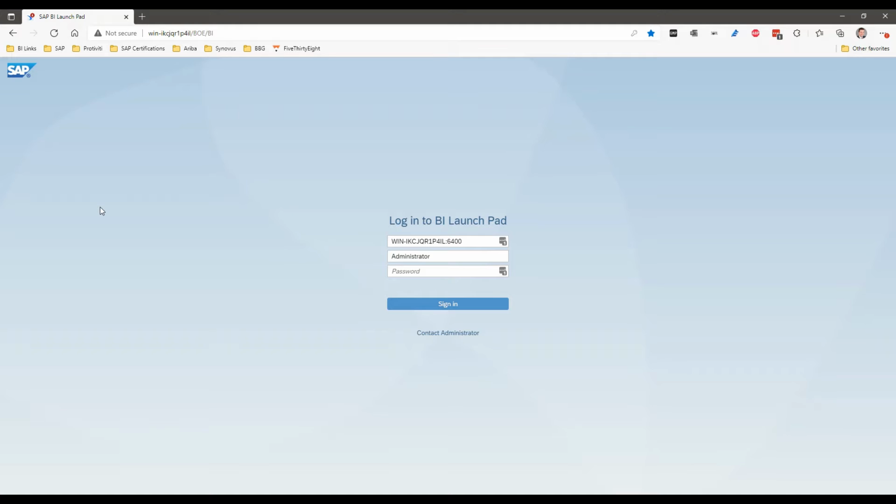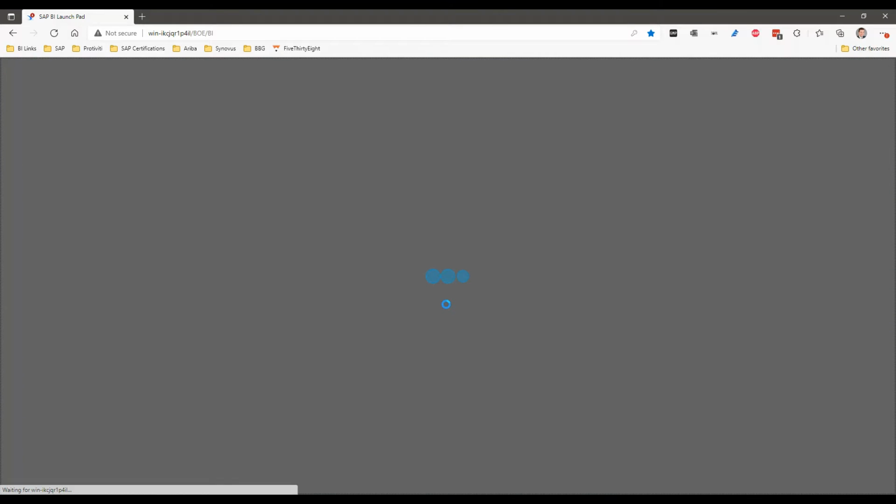Depending on the configuration of the environment, you may see a login page, or you may be asked to authenticate through a third-party identity provider. But by default, whenever you install BusinessObjects, you'll get the standard login page. So you'll type in your server name, which is the CMS, the Central Management Server name, and then the port that it communicates on. The standard port is 6400. Typically, that's already in there by default. Type in your username and then your password. So I'll just select my password here and click sign in.